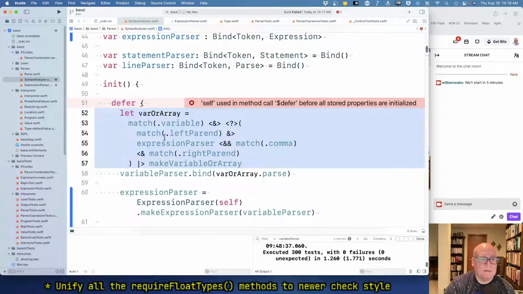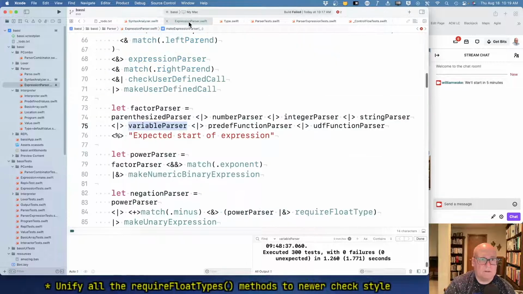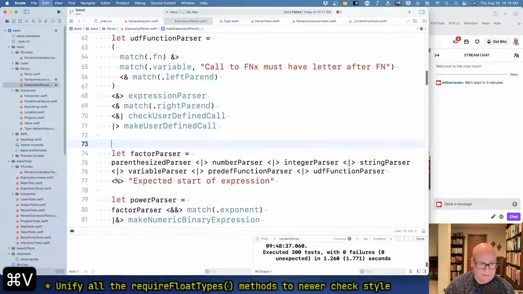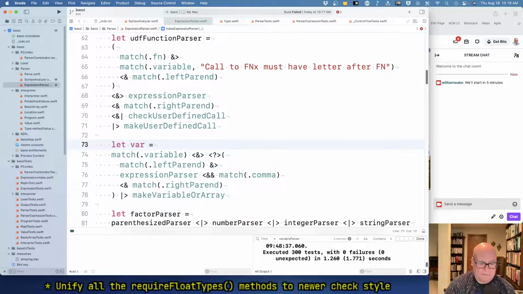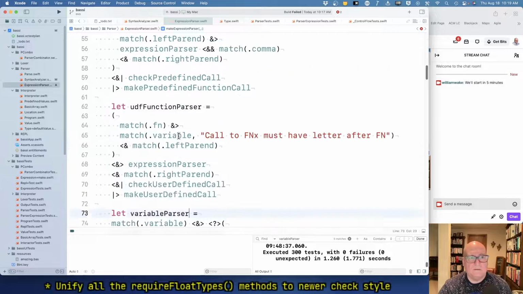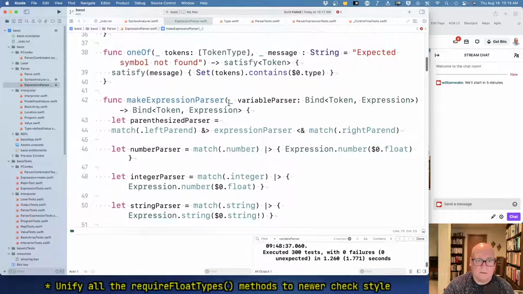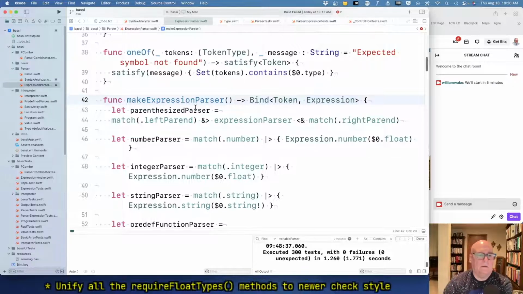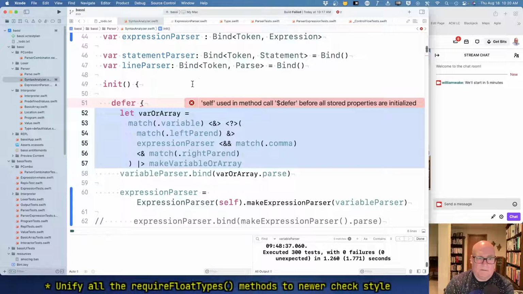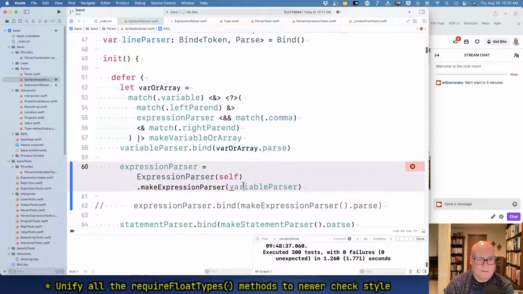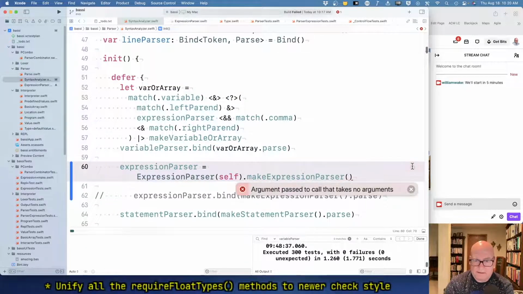I think I'm only using that because both expressions and statements can use it, but I can break it apart. Okay, so I can say let variable parser, and then I no longer need it coming in, which is a good thing. Okay. And then that goes away. I think this self is the problem.